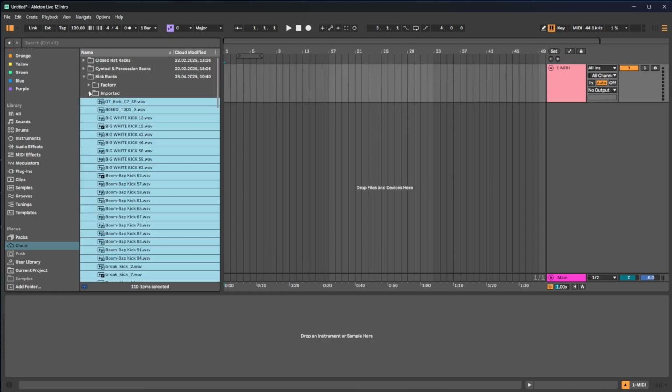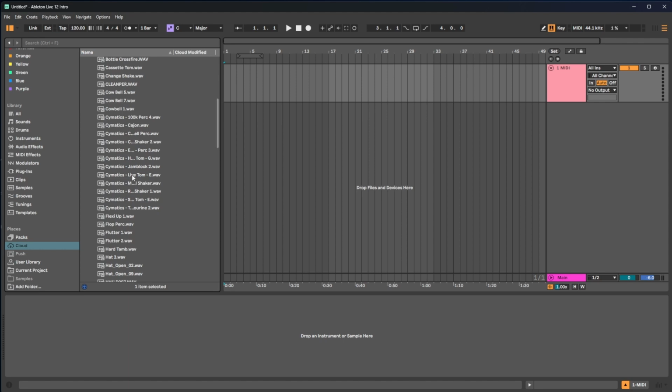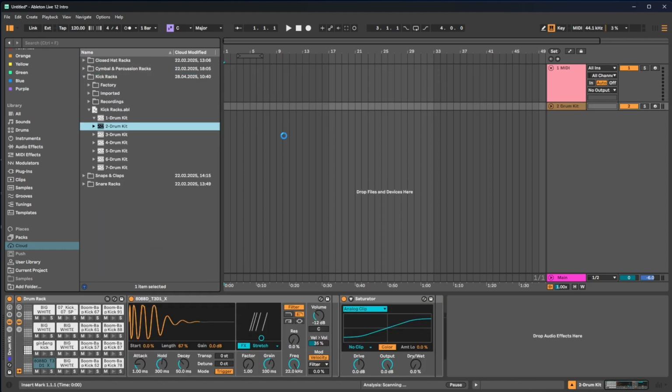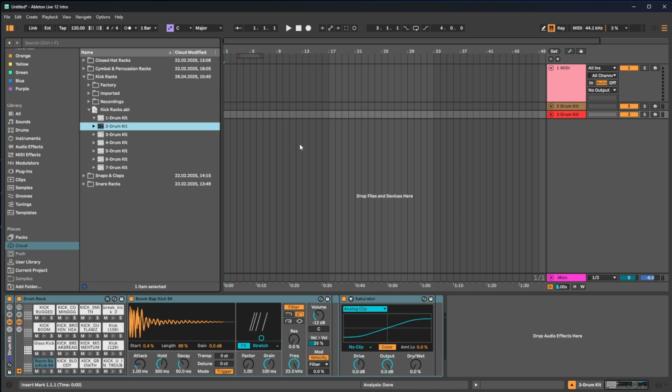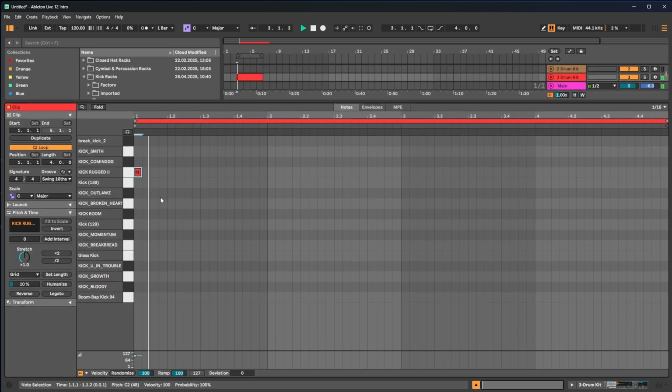So using Ableton Note, I started creating multiple racks for several different categories. A couple of snare racks, a couple of kick racks, percussion racks, and so on. I didn't worry about making the perfect drum rack by any means. The idea was just to group sounds that I already liked, and then I could quickly grab them when I needed them. So basically, one track, one drum rack would work for kicks, and so on.